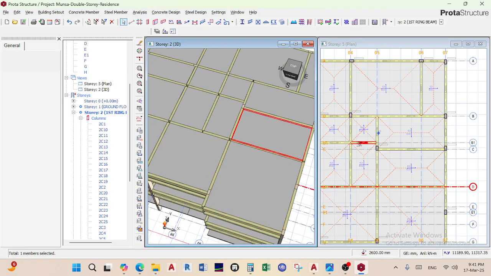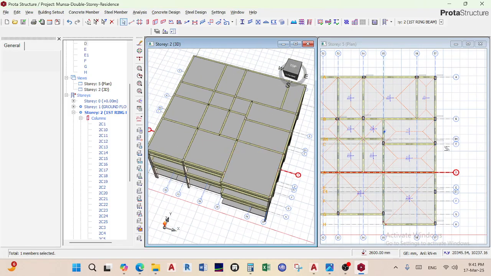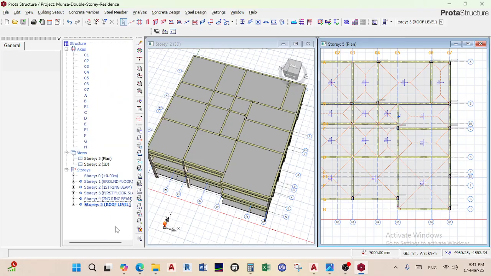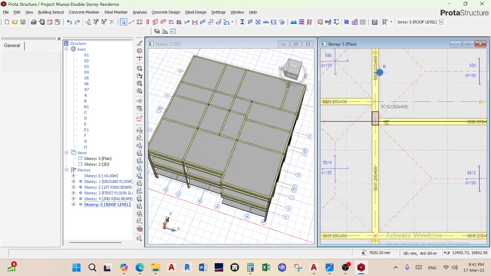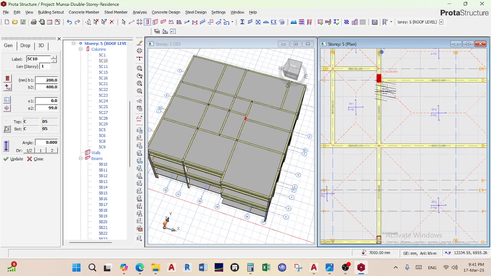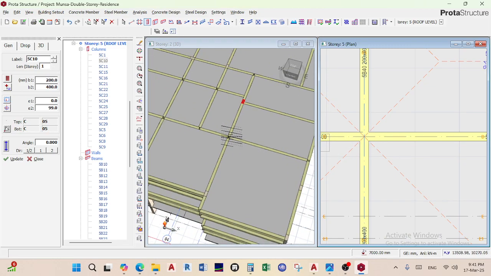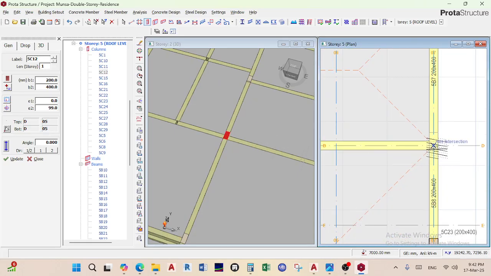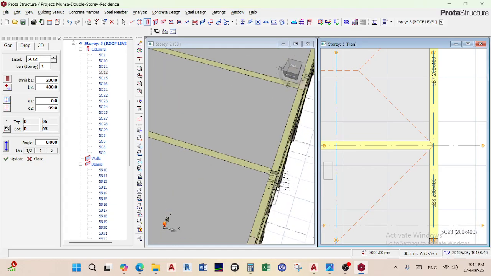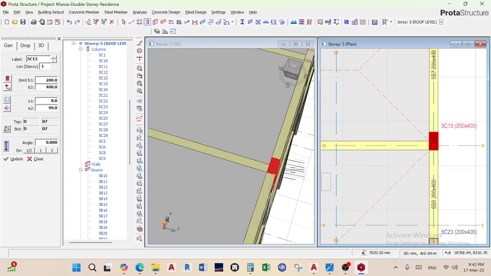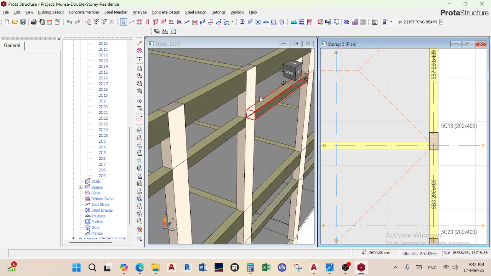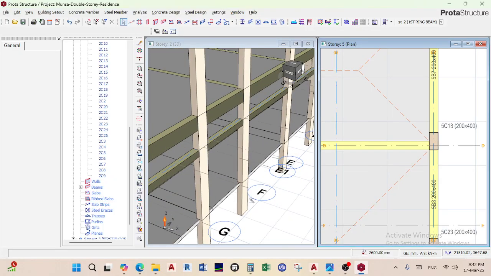Okay. So I'll go to my roof. This one is in roof. It shows that we removed it on the roof. Story 5 is roof. If you check, story 5 says roof level. So I'll copy this one, copy the properties, put it, observe in the 3D there. When I put it there, it closes that small gap. I'll also put it there. Let me zoom like that. I'll put it there and it closes that small gap. But let me just make sure that they're of the same orientation. Good.